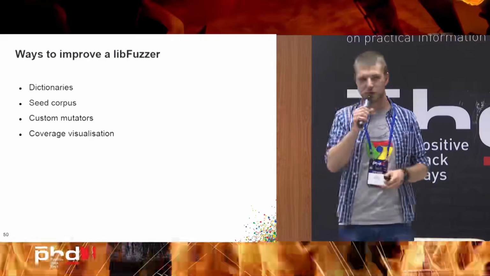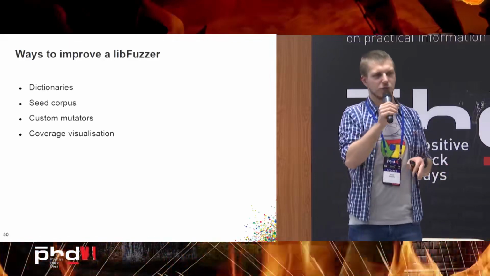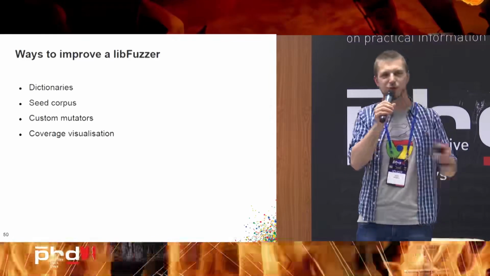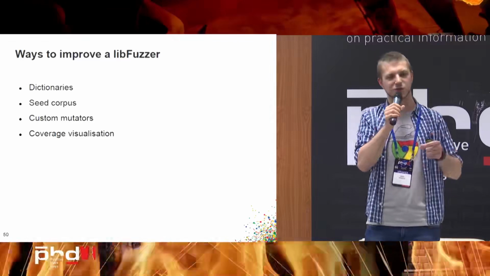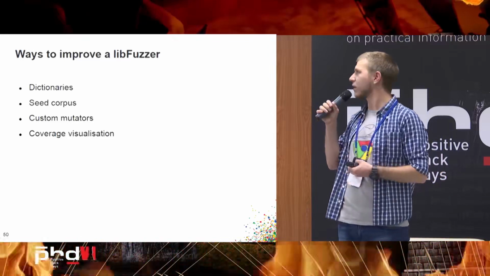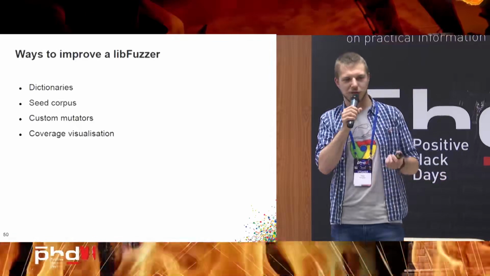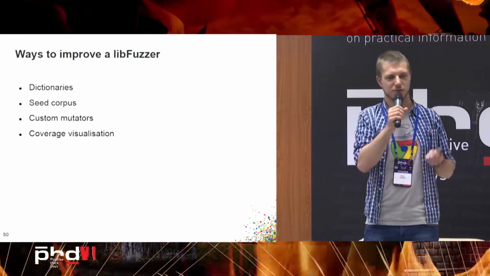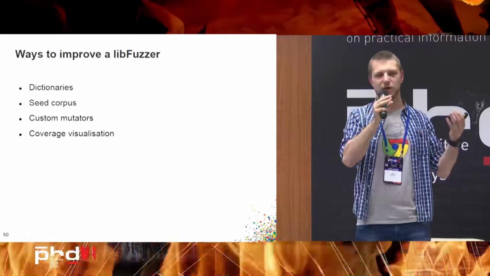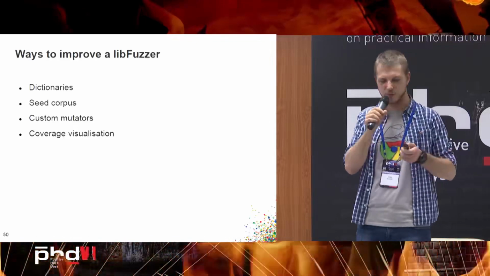You can also produce your custom mutators for the target function. Well, LibFuzzer has 11 or 12 inbuilt mutators, but they are pretty straightforward. They swap bytes, bits, they introduce or remove numbers, which is not bad, but for the more sophisticated targets, it makes sense to develop your own ones. For protobuf, for example, we do have a custom mutator. So they collect data, they parse data for protobuf.